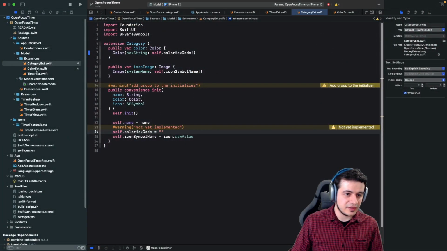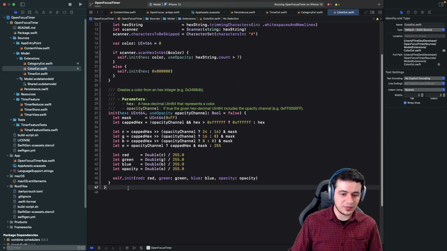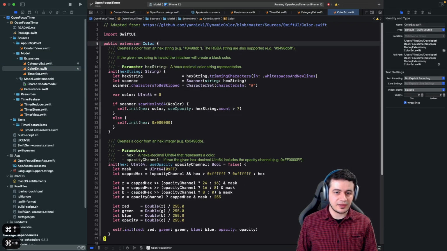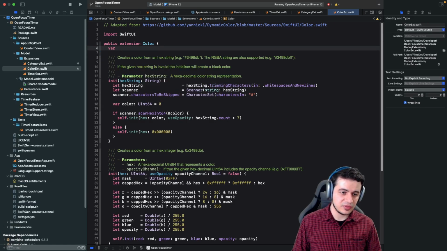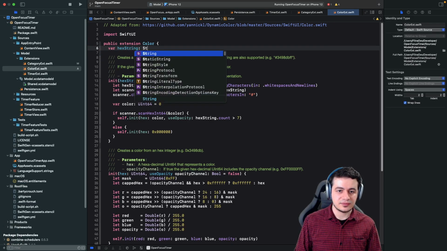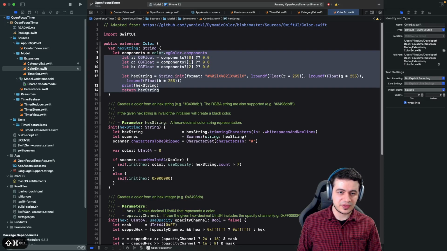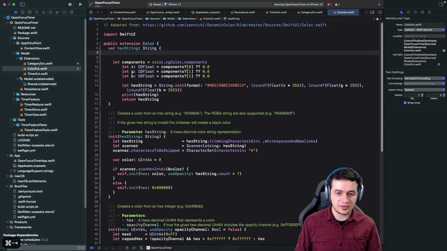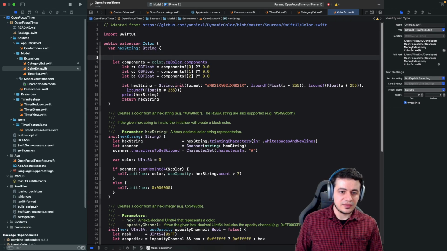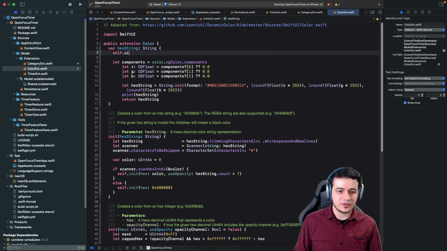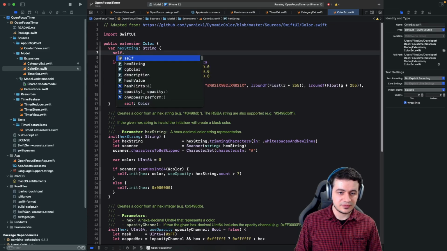I'm going to create it as a color extension though, so we want to have a variable that gives us the hex string. And we're going to reuse this code, which creates a UIColor. So we get the CGColor, that's what we need. We can say self.uiColor, we can't.